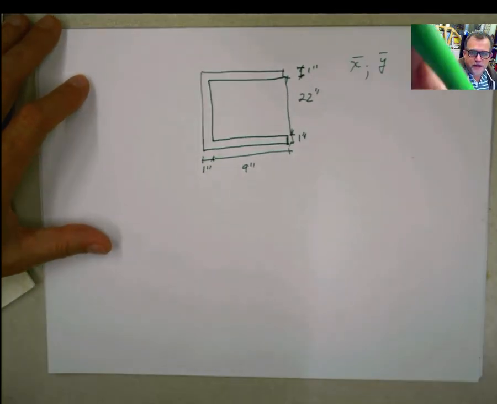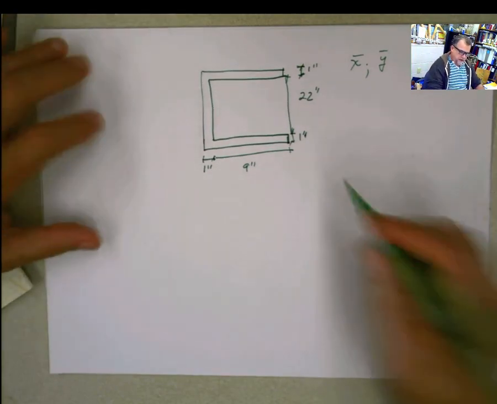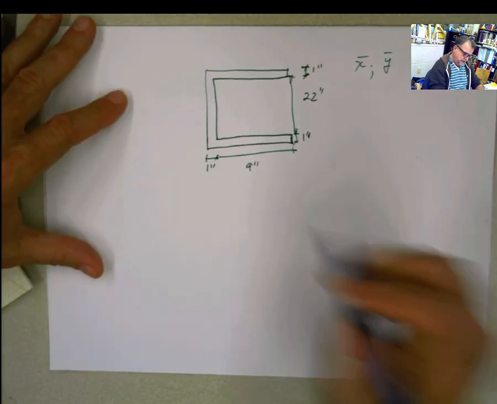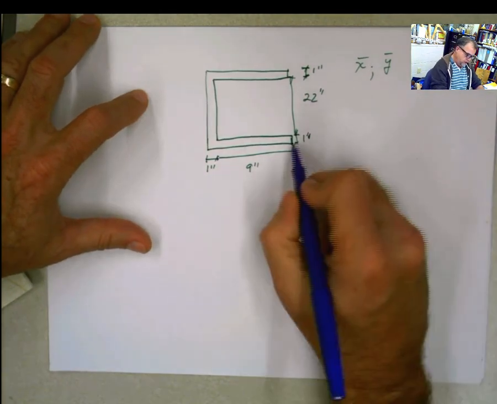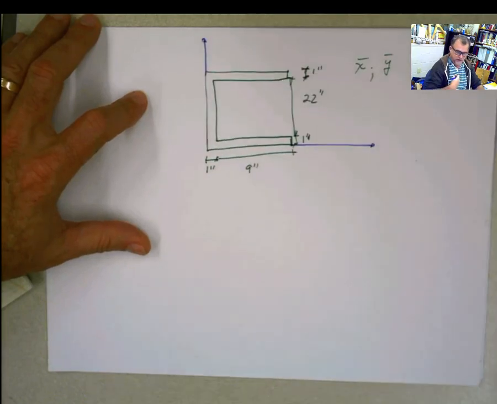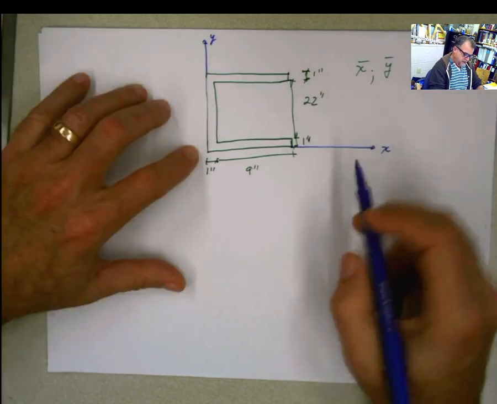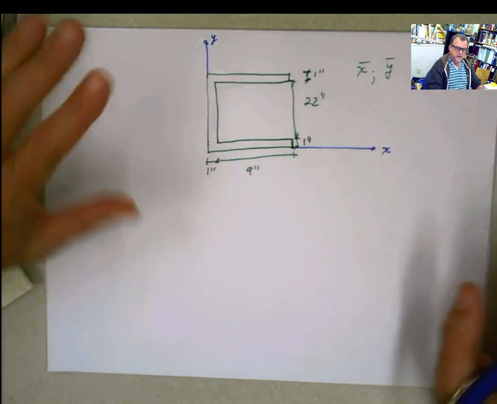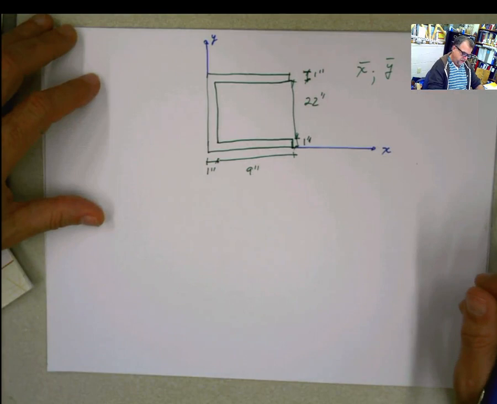Let me move this a little bit to the left. Good. Okay, so let's do it. First thing first, what is the first step all the time? Place your axis of reference wherever you want. I don't know what is the best for you. The best for me, and it always works out like that, is placing the axes as close as possible to the figure and placing the whole figure in the first quadrant. That's what I like to do. I don't want to measure negative distances, so everything in the first quadrant.